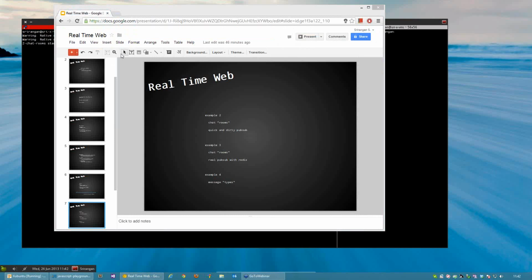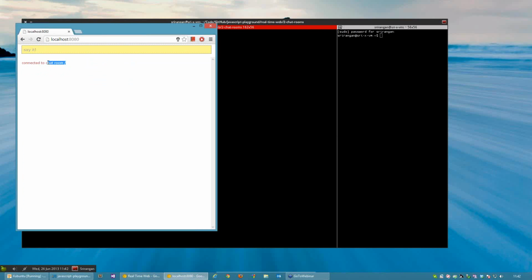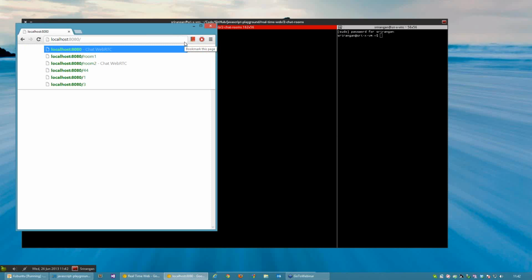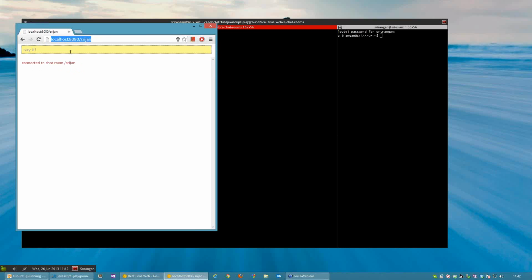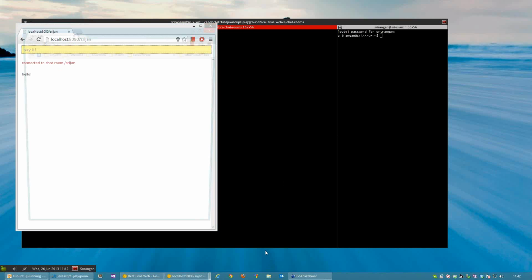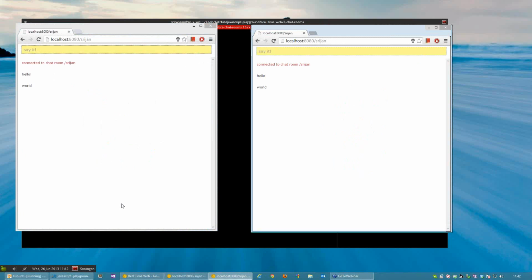The first thing you see is that it says you're connected to a room dash. Okay, let's connect to a real room. I connect to room Srijan. Okay, I'm connected to Srijan now. Hello, I'm user 1, and then I bring in another user who connects to the same room, and now you've got chat implemented. I see that there's a bit of a lag from my screens and what you're seeing, so I'll just try to go slower if I can.